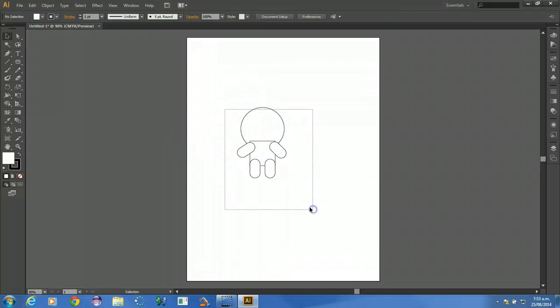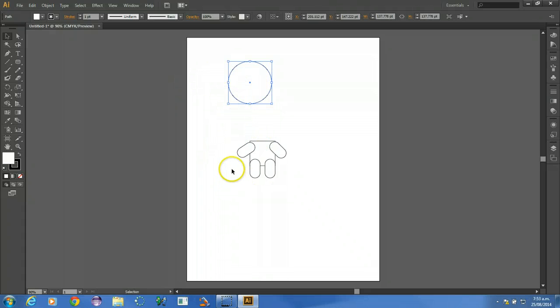Now before I do anything else, we're going to actually make the face bit here. So what I'm going to do with this is Control C and Control V. That should give me another circle down here, which I'll place exactly over the top of that other one, like that. And I'm going to resize it while holding Alt and Shift. It's going to shrink it in, so it's going to come in like that.